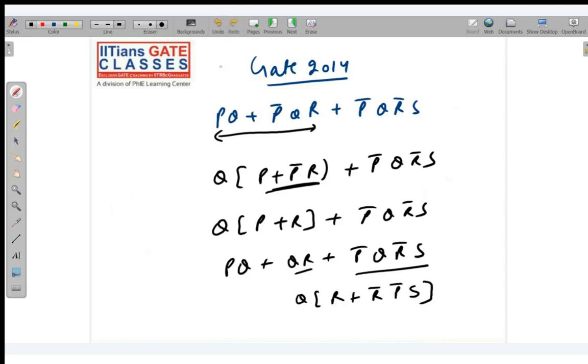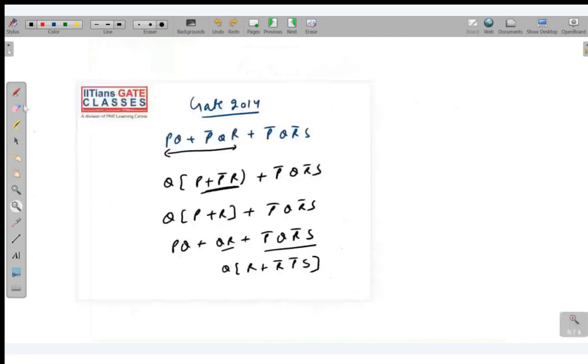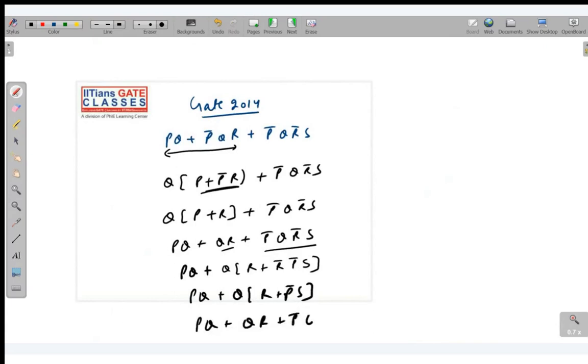Now finally we will get PQ plus this. PQ plus QR plus P bar S, by absorption law, PQ plus QR plus P bar Q S.